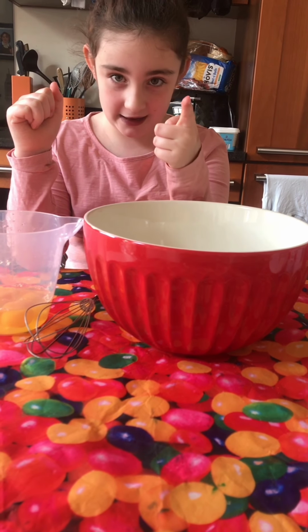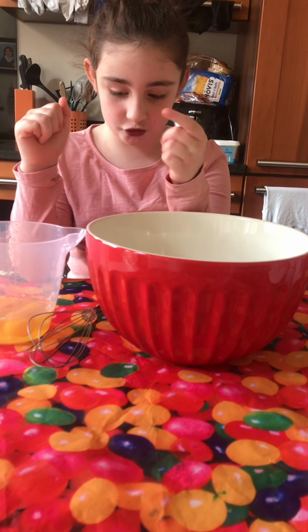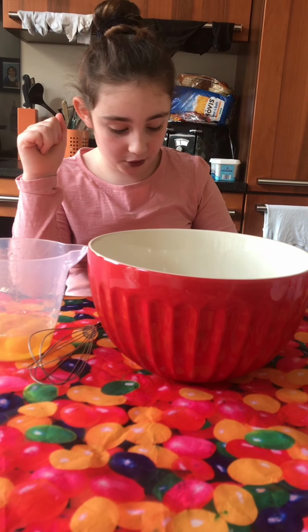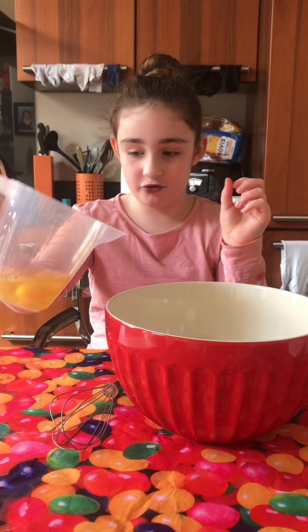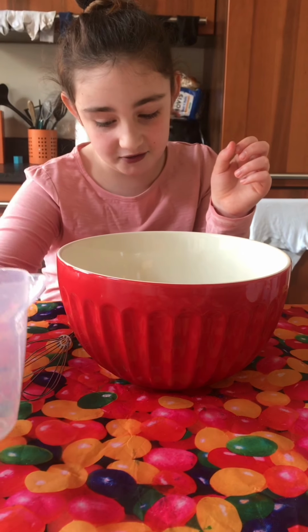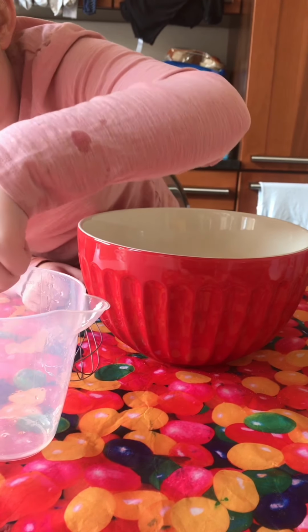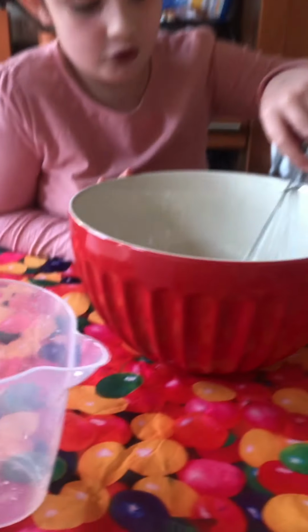Top baking tip, you've always got to check your eggs, because sometimes the shell might be lurking underneath your egg. So I'm just going to tip that in. Oh, found a bit of shell already. It doesn't matter, Mum, you tried your good effort. Look at that bit of shell, that was three bits of shell actually. So now we're going to do something called creaming.